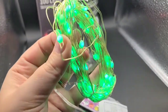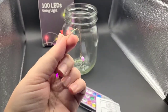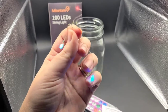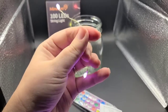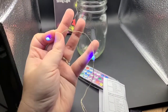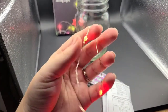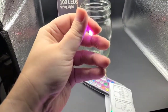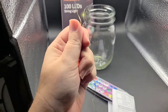Another quick note: this is bendable wire — you can move and shape it however you'd like. For instance, you could make a sign with your child's name to put on their wall. I've done that before where I wrote 'live' behind me, and I might even do that again once we move. This is very easily bendable and reshapeable, even one-handed, which I cannot say about all twinkle lights I've had in the past.